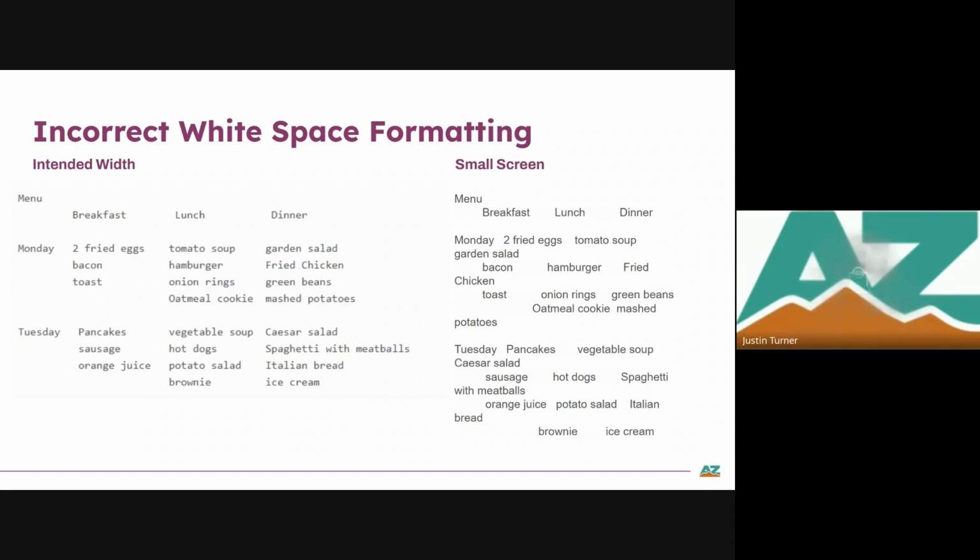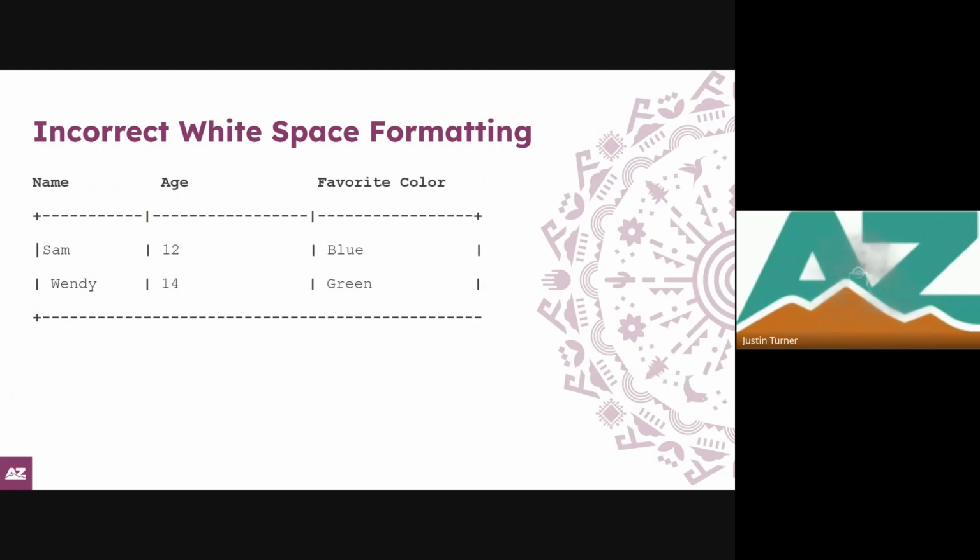So this is an example of a really poor choice of using white space to format a layout and why it's a problem. Another common way, before HTML was invented, even honestly back to the typewriter days, to create tables, we would use a lot of those characters that I mentioned earlier to help artificially create a table when we were printing out a sheet of paper. We have HTML now. We have specific programming languages and style language elements that we should be using for formatting and conveying meaning.